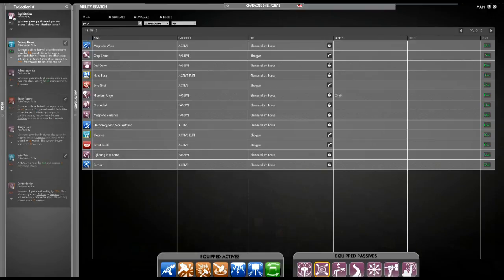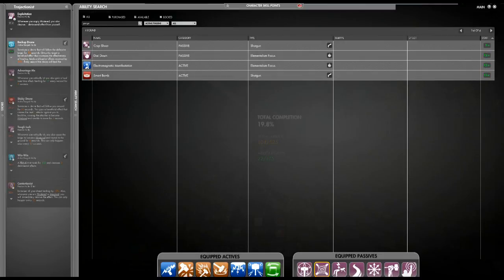And once again, remember, I can use any of these passives, even though this passive is a shotgun passive. I can use it even though I'm not using a shotgun. So that's important, right? So we look here, and we have all these various abilities. Sometimes I'll look at them by cost. You see, here are the most expensive ones at the top, and the cheaper ones down at the bottom. Sometimes I don't have enough ability points to get what I want, so you can look at them different ways like that.